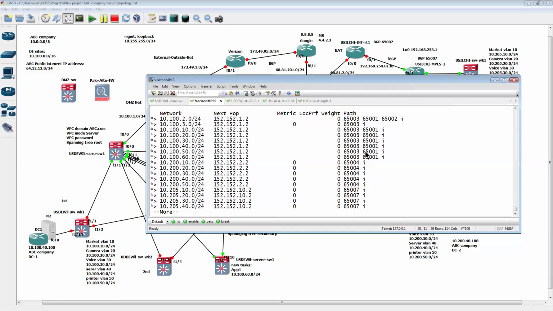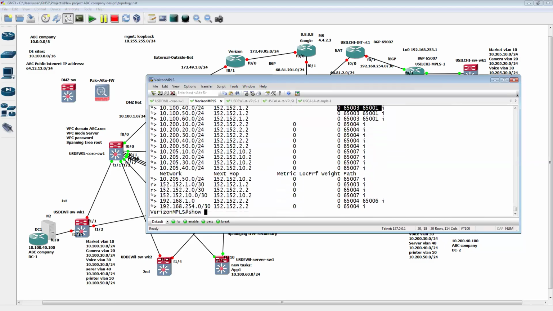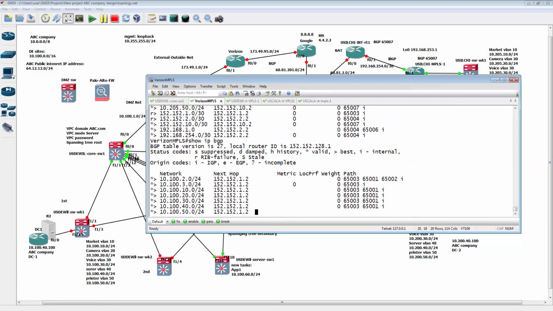It's only two BGP hubs from 65. You see, if we go back to the Verizon again, this is the Verizon router, right? So show IP BGP. Oh no, we're in the Verizon router. Hold on. Okay, don't get confused.